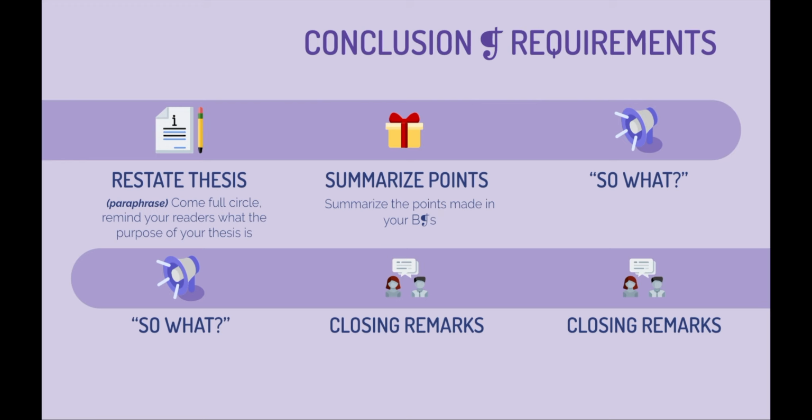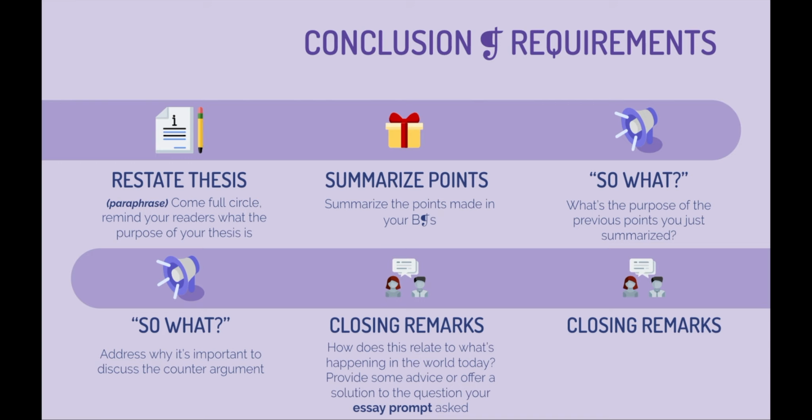The most important part about summarizing your points is reminding your reader what was the purpose of you discussing these topics, and also addressing why it's important to look at the other perspective or the counter argument to your claim. Lastly is closing remarks. This is your last chance to either convince or provide any emphasis on the points that you've made for your reader.